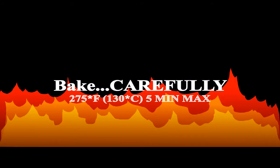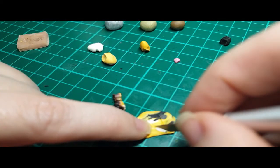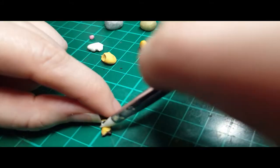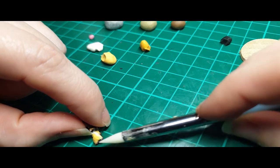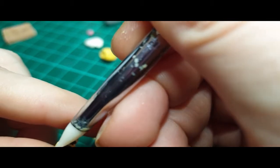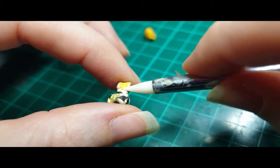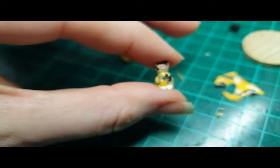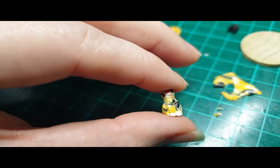I emphasize 'bake carefully' a lot in this, because here we are with a very burned kitty cat. It wasn't a huge deal because it wasn't as thick as I wanted anyway — it just didn't have the body proportions a cat has. Cats have pretty large backs and rear ends, especially sitting down, so it should have a back hump sticking out. The burned piece basically gave me a hard base to add another layer of the same calico-colored clay. I add on to the back, add some thighs to make it thicker, put on front legs to give it a real body, and then add just white clay — because our kitten had white paws — for the little feet.